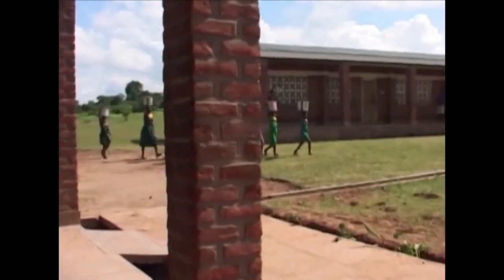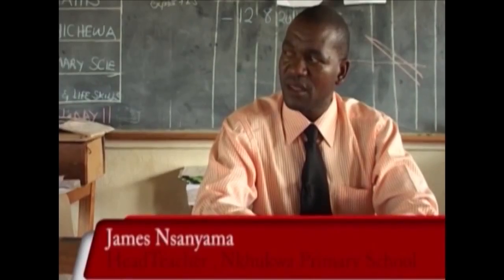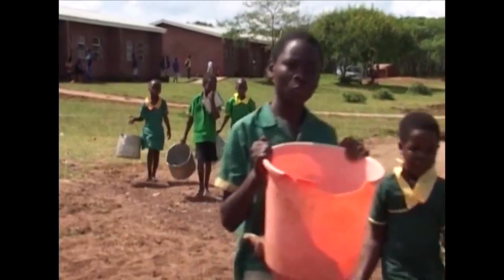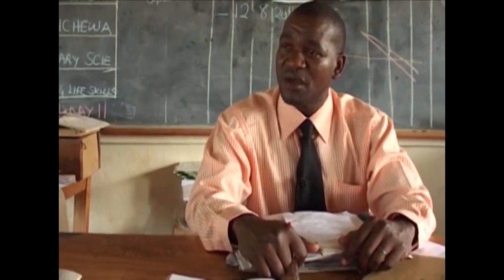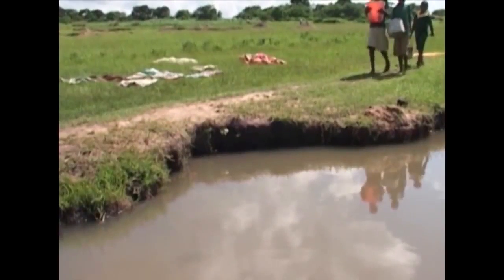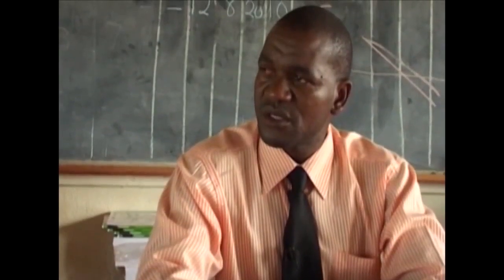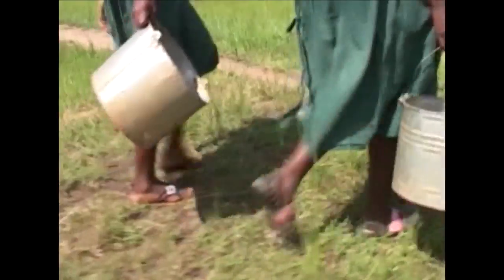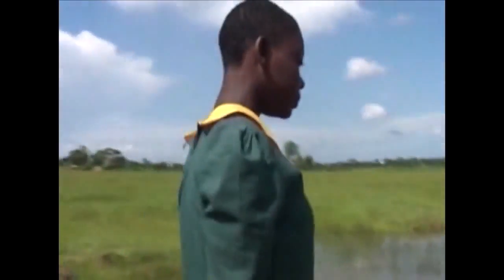There is also a challenge at Nkukwa Primary School, for there is no clean water for the school's 1,654 pupils. The problem is just now becoming a big one because we travel long distances to get the water, and it's bad water. We don't have even boreholes, we don't have piped water. Yeah, so it's from the wells, but we go very far to get the water. It has an effect because sometimes we do not have enough time for classes because we take more time going there, maybe during break. So when they are there, they come back late.